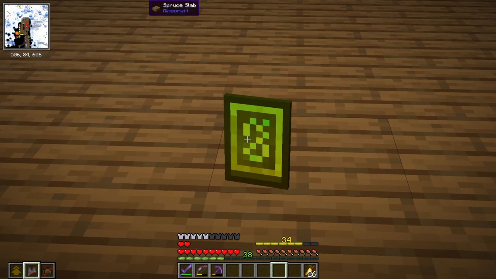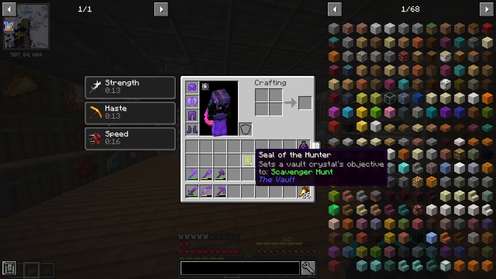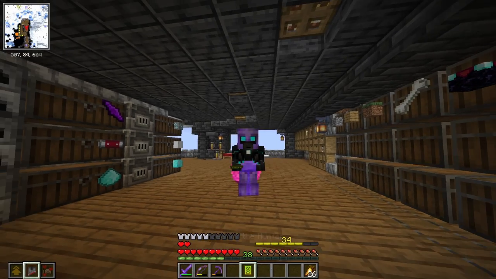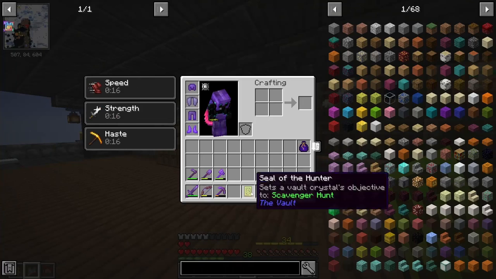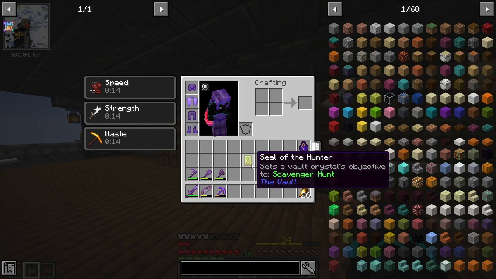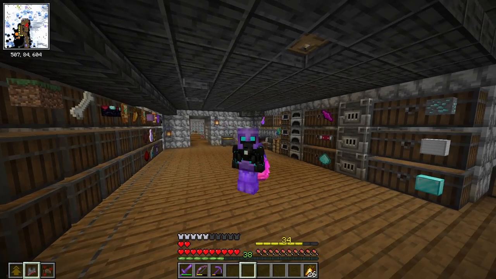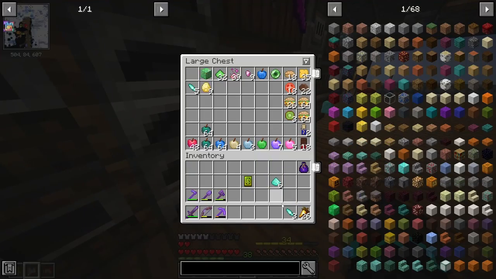And there it is. Now, basically, this is going to set the Vault Crystal's objective to scavenger hunt. The only thing I'm in doubt of is whether or not I have to do it within 5 minutes. If I do, that's gonna be tough, but I guess I can always try. I'll do some research in between episodes here, and also, if you do know, do let me know down below in the comments, please.